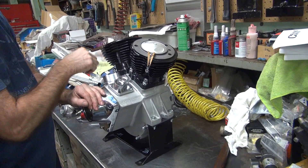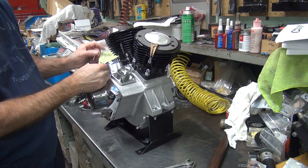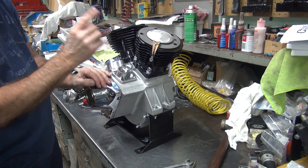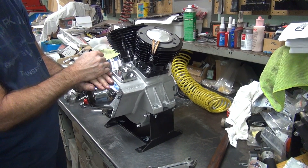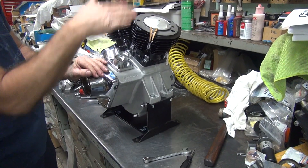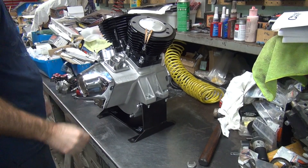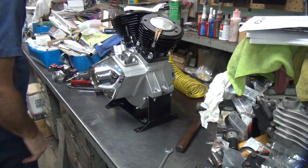So if you adjust these valves on this cylinder when you're on the overlap, you're not going to - when you go around the next turn, they're going to be about an eighth of an inch gap in the thing. They're going to make all kinds of noise. So you've got to make sure the valves are closed when you put them in. Right now we can put the front rocker box down and the valves adjusted on this cylinder. But we're not doing it - we could, if you had the rocker box done.